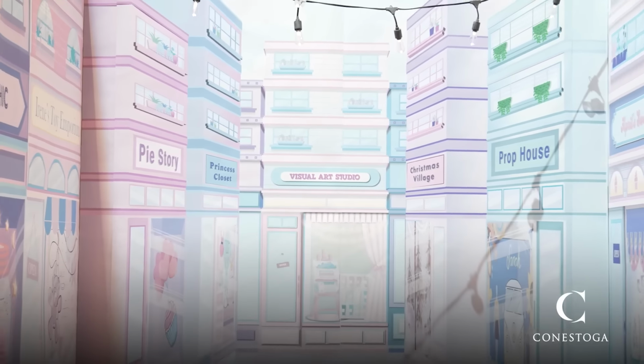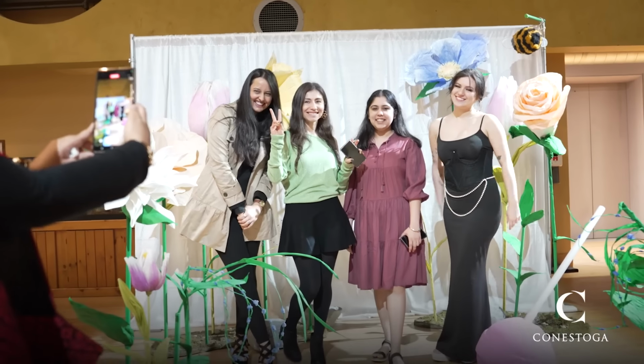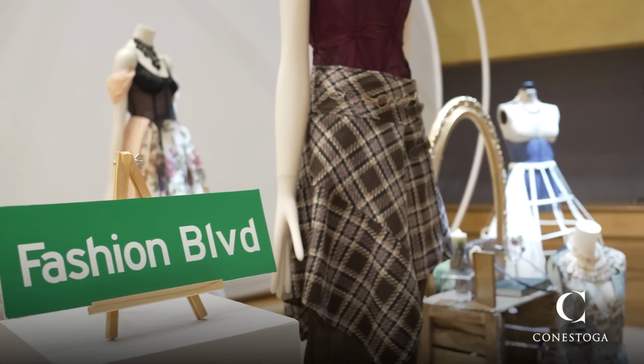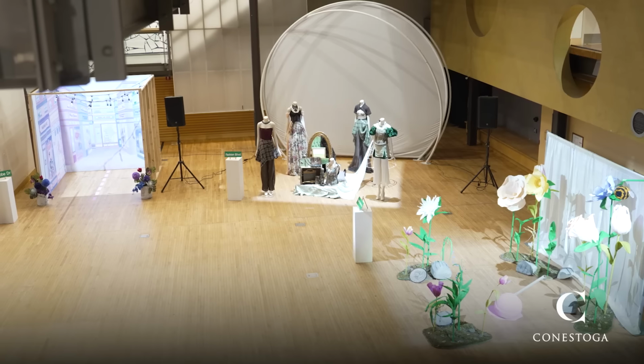You would typically think it's store design or anything. No, we do graphic, we do photography, we do interior design, we do fashion design, we do so much more than what I just expected. Like visual merchandising, you cannot put it in a box. Retail is changing, and so we're adapting to that change.